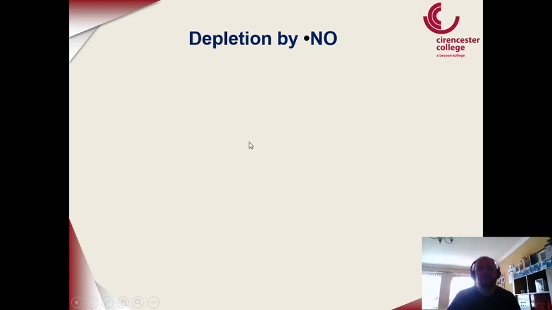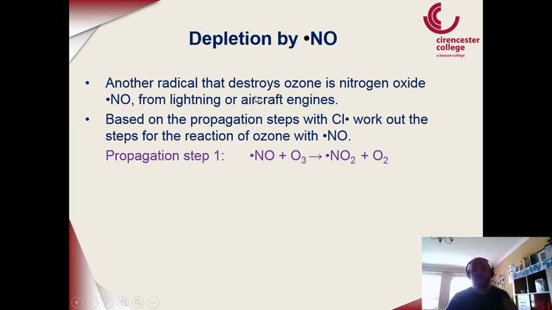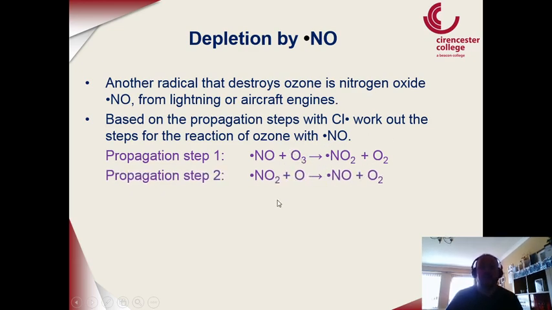This isn't just chlorine radicals that can do this. We also are causing damage to the ozone layer by things that we're doing all the time. So NO, nitrogen oxide, is made by aircraft engines. It's made by the combustion process when our 78% nitrogen atmosphere goes into the combustion chamber of an aircraft, so into the jet engine. Naturally, some oxygen will bind with that and it will make NO radicals. The NO radical can also react with O3 and it can make NO2 radicals and oxygen, so again destroying ozone.